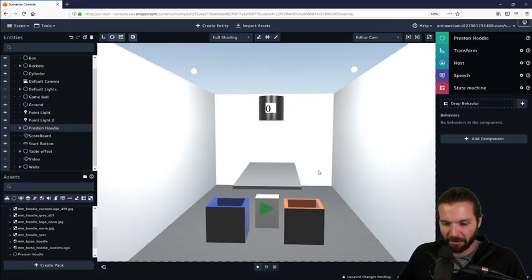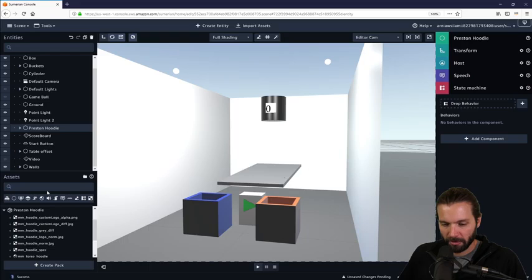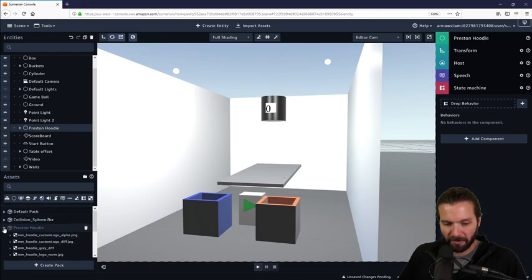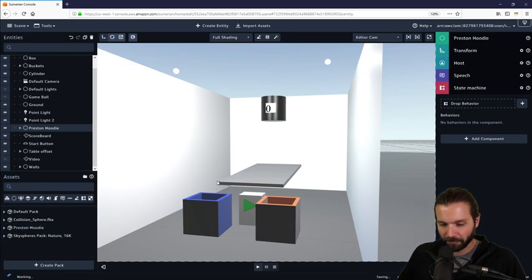It takes a minute for it to load. Once it does, Preston will be in the middle of our scene. And then I'll go ahead and reposition him as soon as he's there.